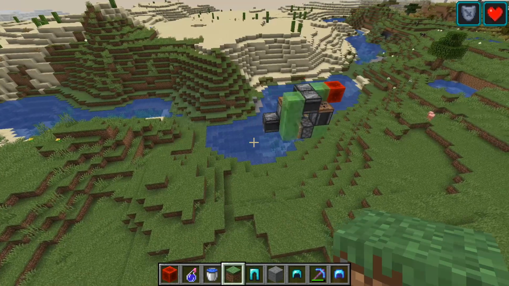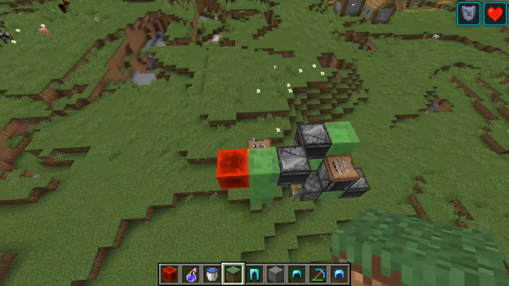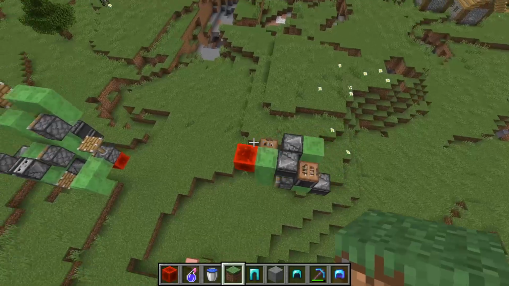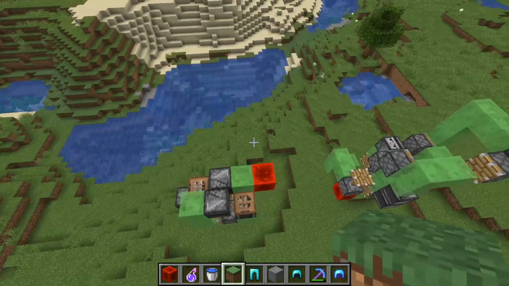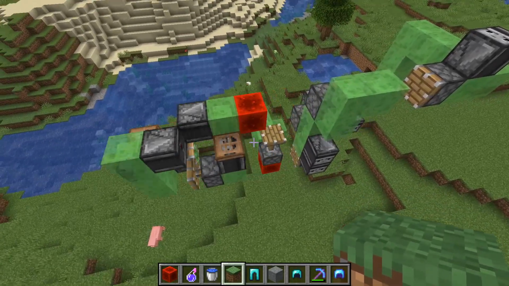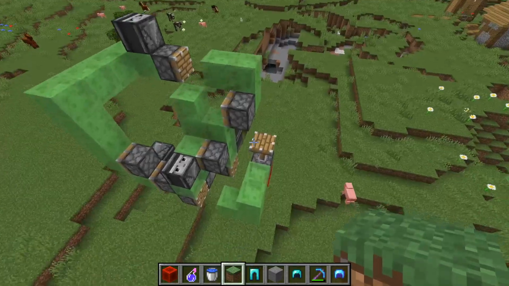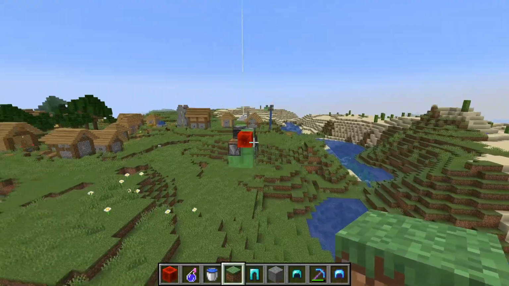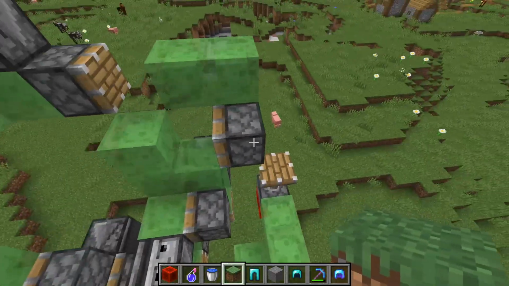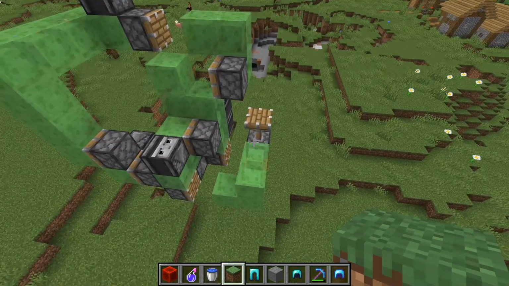So let's talk about the flying machines now. This is the main flying machine that is flying back and forward. It's a 2-way flying machine which automatically returns after colliding. I'll put the link to this original concept down in the description. But basically, when it collides here, this redstone block will activate this sticky piston over here, and that will push the entire machine 1 block forward.